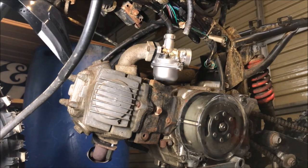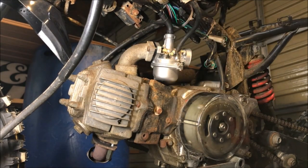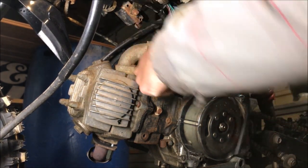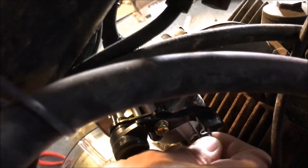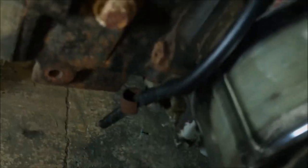Gas line slides on here. There was also a hose they sent along — this is your drain hose. On the other side of the carb there's a little fitting right here, that's where this drain hose goes on. It slides right on, then you route the hose down. My exhaust is there so I want to route this down here, and there's often a little clip you clip it into right there.